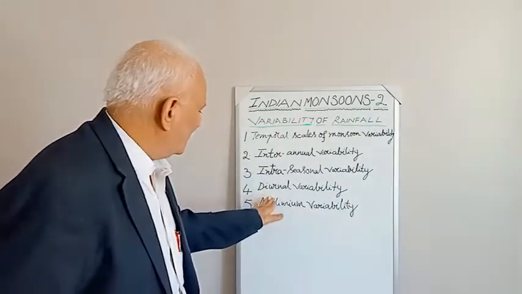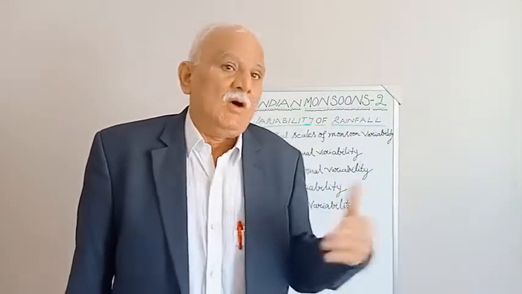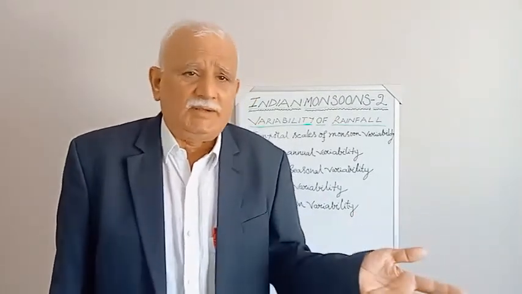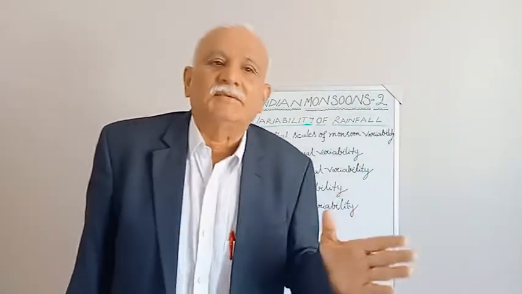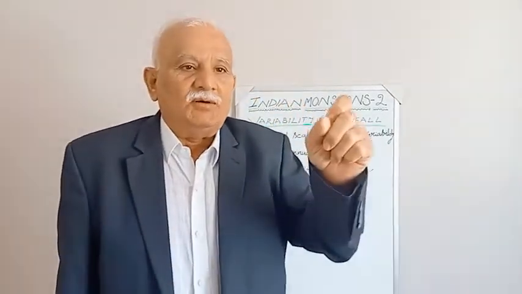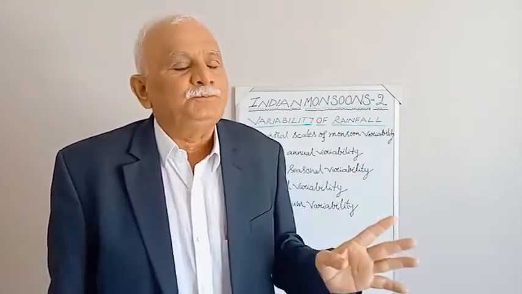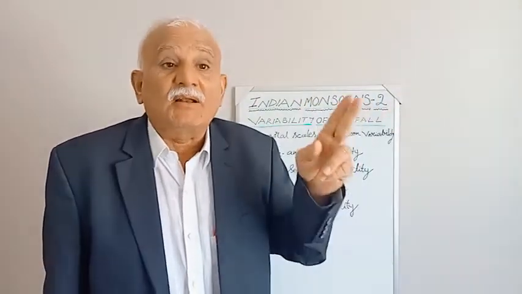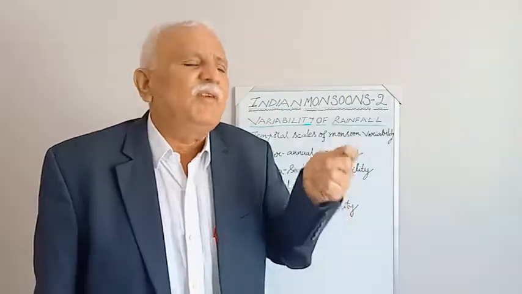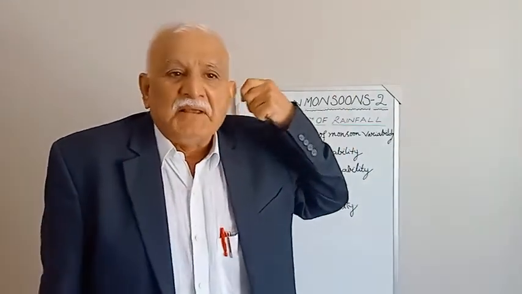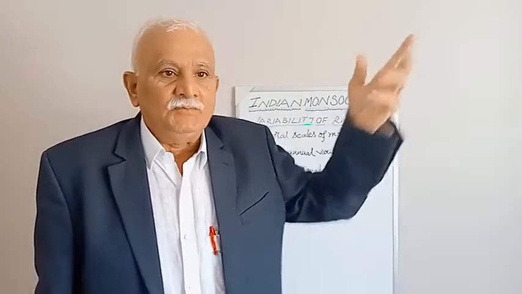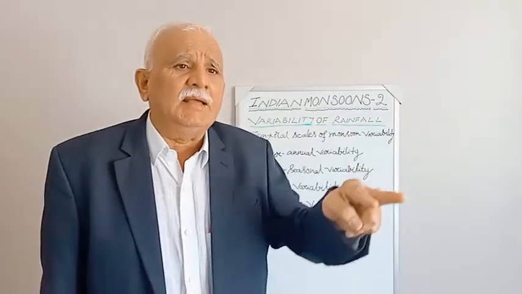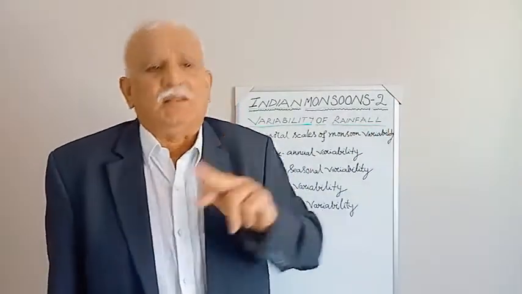Now, if we go to millennium variability, see how we can get it. We have the records of maybe 250 to 300 or 400 years. Prior to that millennium, how? Take this from the science, that there are proxy indicators of climate. For example, if you take perennial trees in the forest, there are tree rings. They are good indicators of whether a year is a good monsoon year or otherwise.